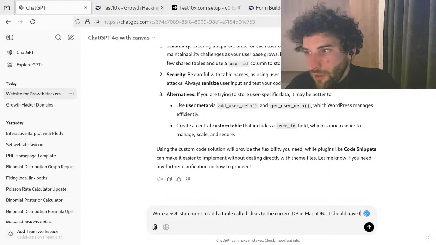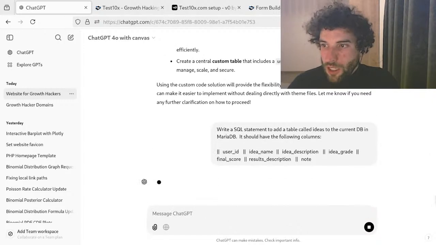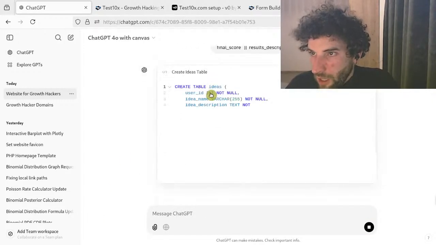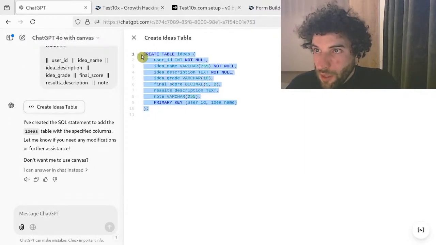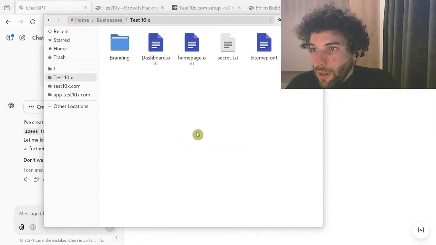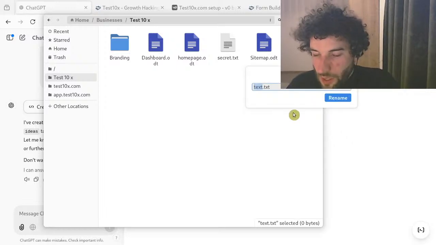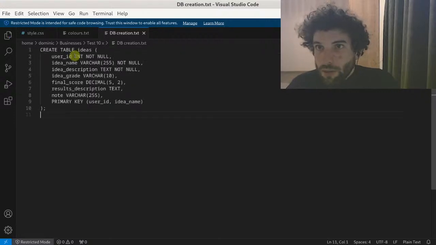It should have the following columns. I think ChatGPT can guess what they should be as well. Yeah, I didn't need a canvas for that, but that's okay. And I'm going to save this as well, in case I need to make a new version. It's good to have this saved, so it's going to be db creation.txt. Can open that up, Control V, and I'm going to have a read over it as well.